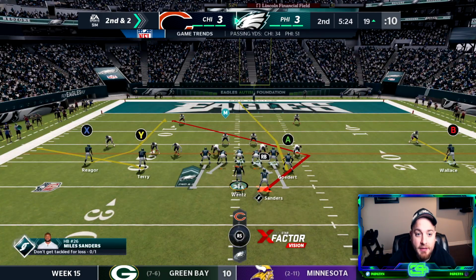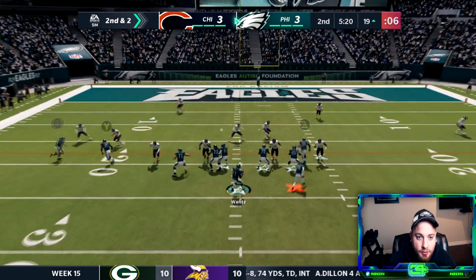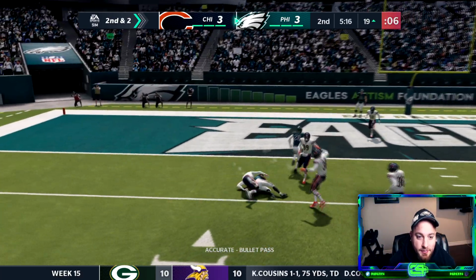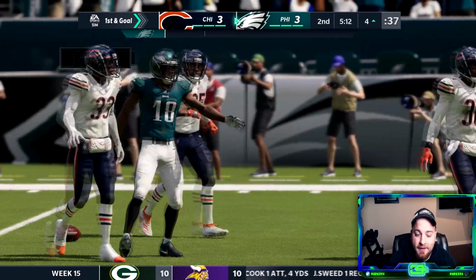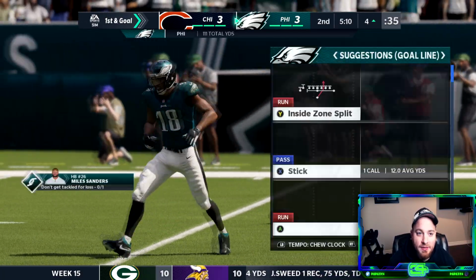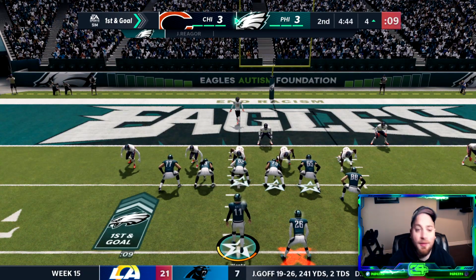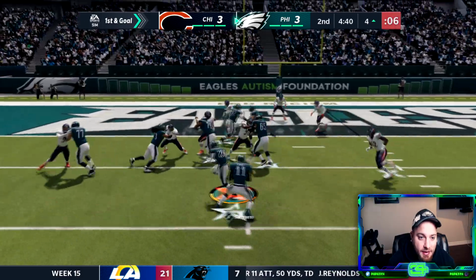2nd and 2, man, I'll tell you what. This defense is really tough. Kudos to the Bears. It's not a fun defense to play against. Jalen Reagor, nice catch up to the 4. Yeah, on every given pass. Last time I played, I dropped 60 points on the football team, and every time I drop back to throw the ball against the Bears, I'm literally Sam Darnold.